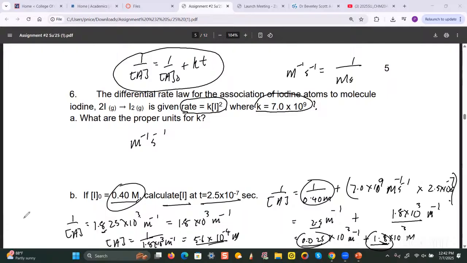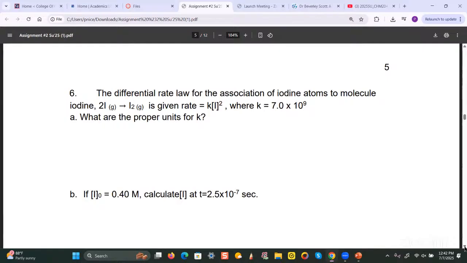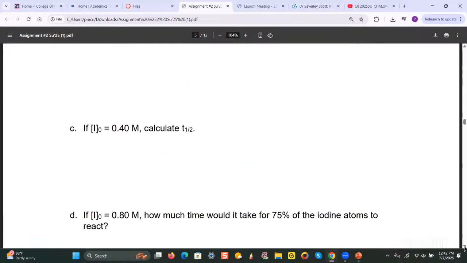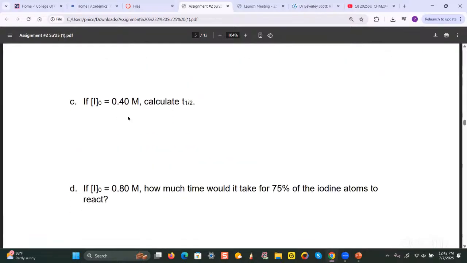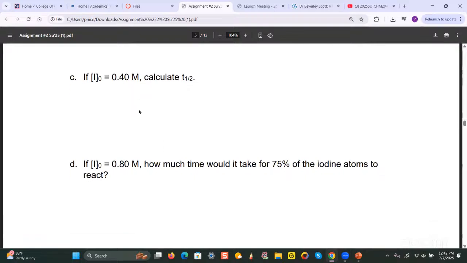Okay, I think there are other parts to this question. Let me clear this. Scroll down. Okay. It says if the initial concentration of A is 0.50 M, what is the half-life? Now, can somebody remind me of the formula for half-life for a second order reaction? Half-life is equal to what? Feel free to look in your notes.